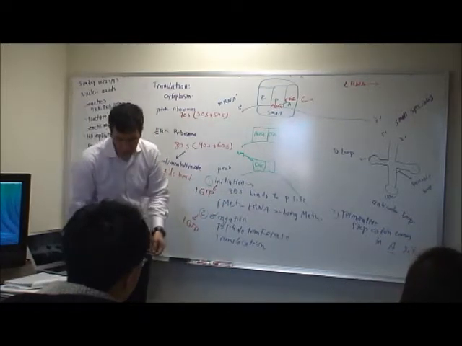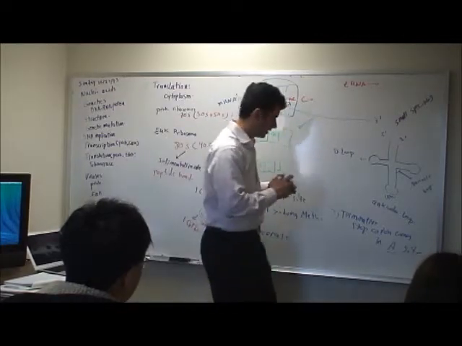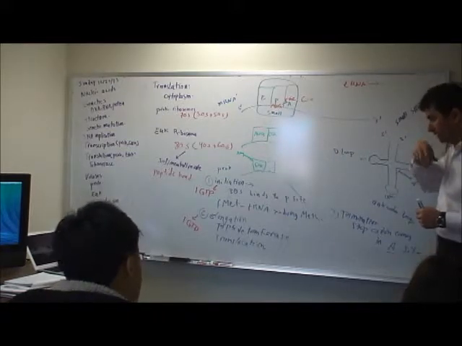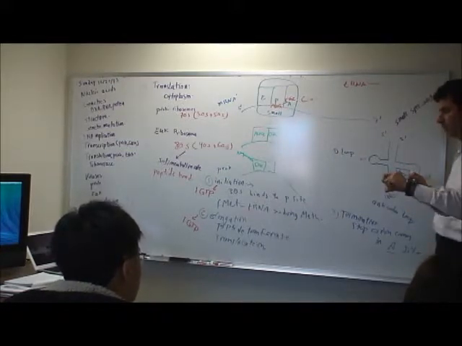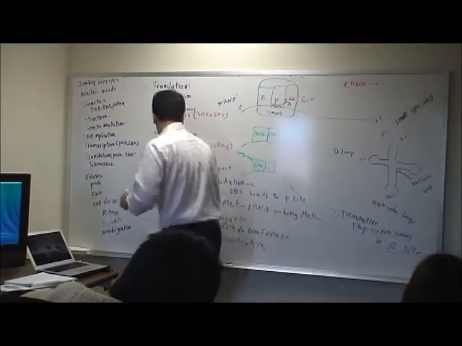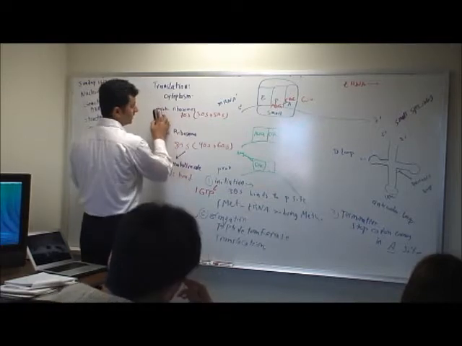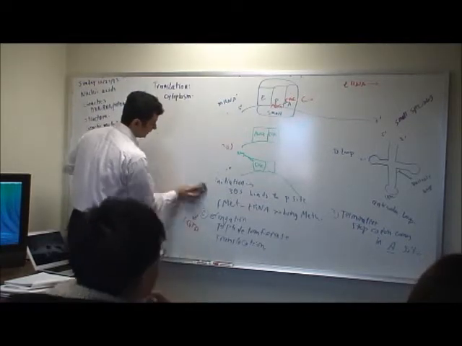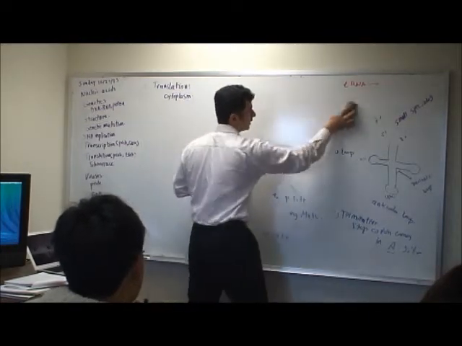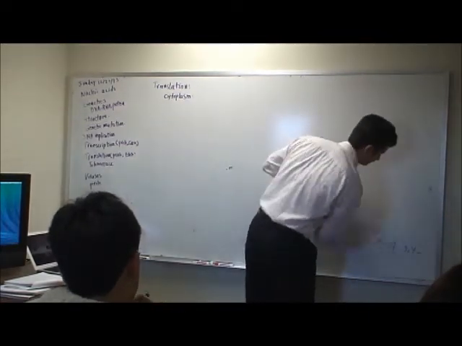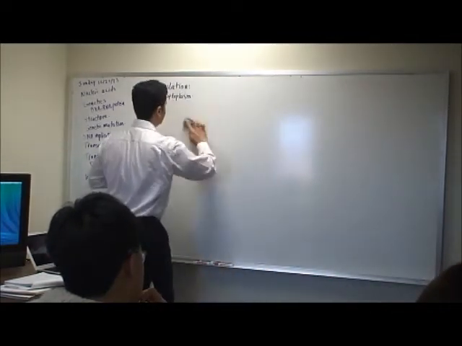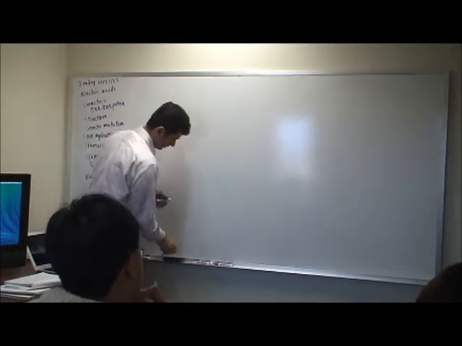Alright, the last part that I want to talk about, I did emphasize that the process of translation requires energy. You have to use lots of energy. Let's say if you want to make a 50 amino acid polypeptide chain, how much energy do you need, and I'll give you a shortcut to find the amount of energy. So I'm going to erase this, and we'll talk about the energy and formula to find out the number of GTP or ATP that you need to make a polypeptide chain.